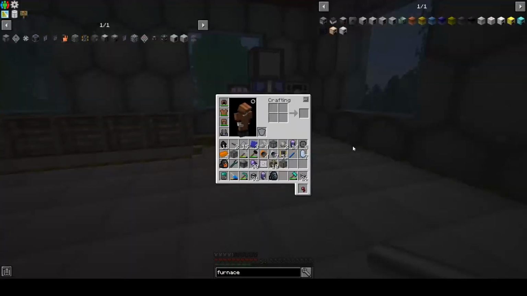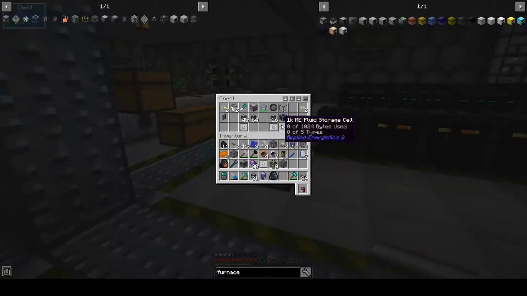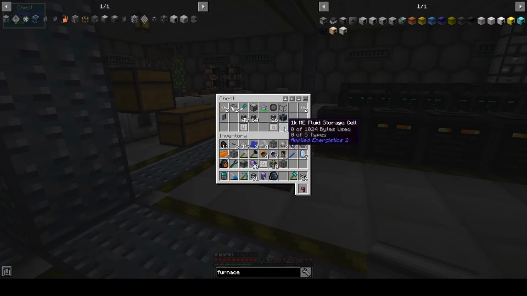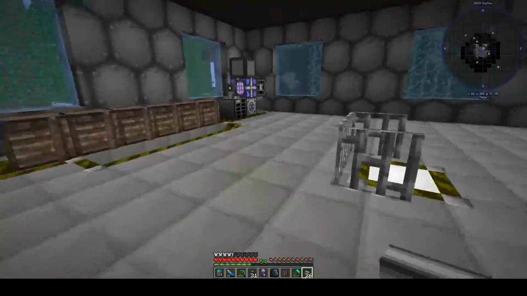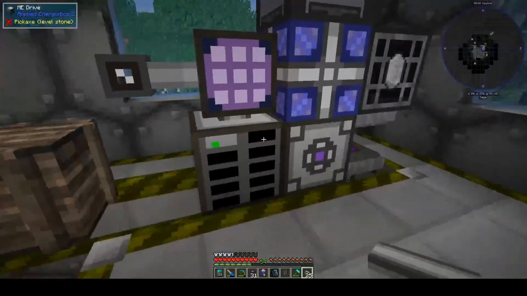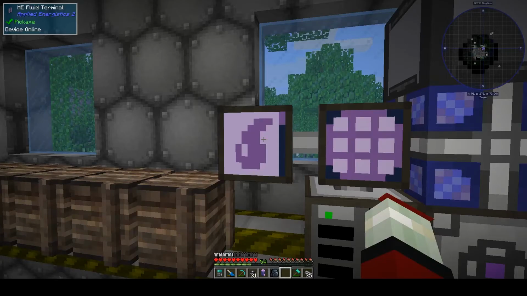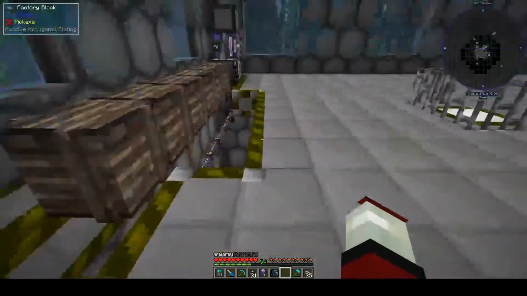So there is a fluid interface which I made over here, and fluid storage cells, which allows you to store up to 5 different fluids, but the recommendation is you format them for one fluid, so you don't get one fluid knocking out the space for all the others. And that has a fluid terminal, which I'm just going to add cable here, pop my fluid terminal just on there, so any fluids etc I can see listed in there. So that's a good start for me.